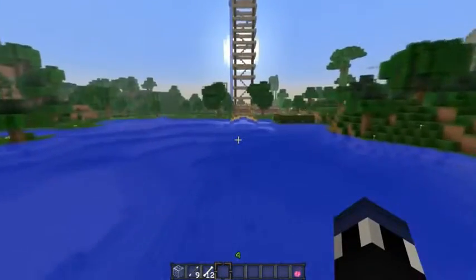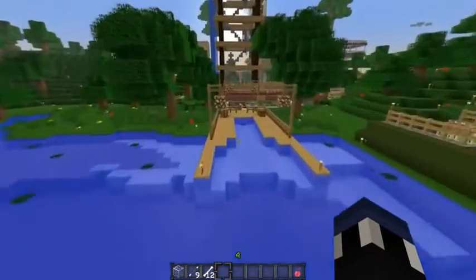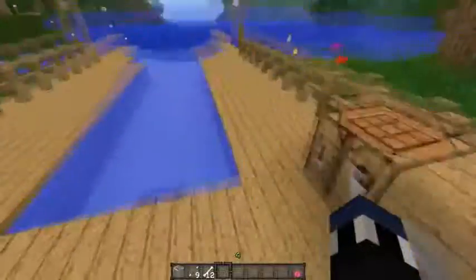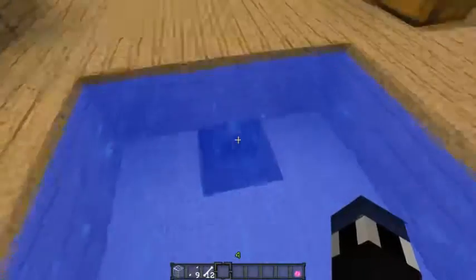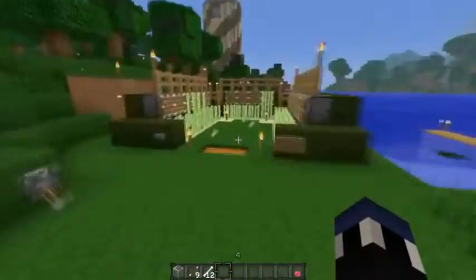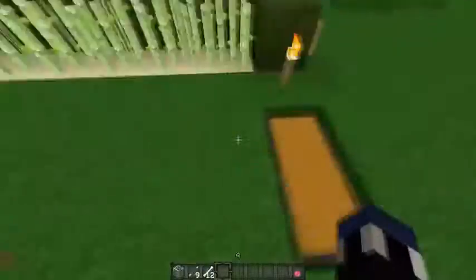So anyways, guys, I think I've covered almost everything. I know there's going to be things that I've missed here. But this right here, this is the boat dock. Yeah, you can press any one of these buttons and a boat will be dispensed out of these dispensers. And the last thing that I want to show you guys here is my automatic sugarcane farm. Yes, we are finally down to the end of the Peaceful Map tour.